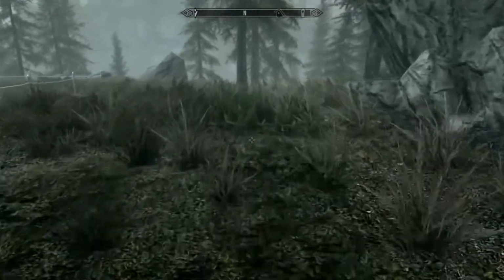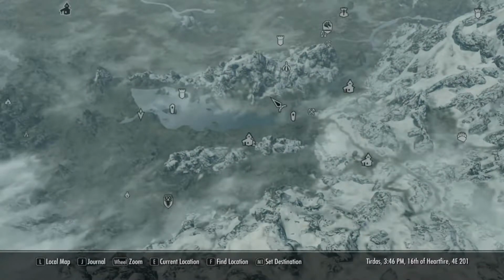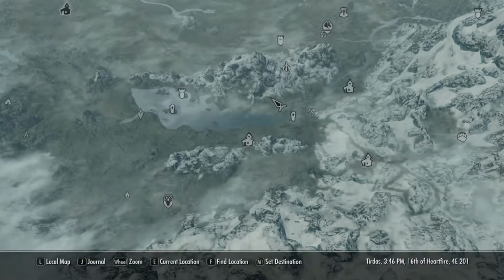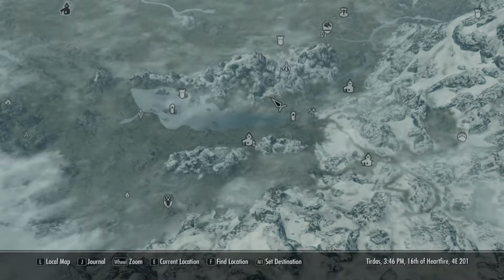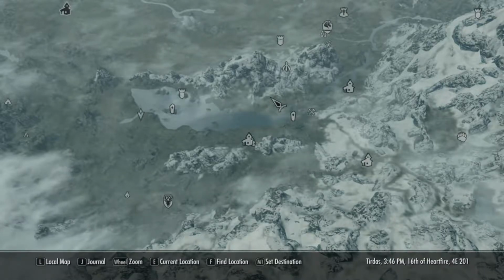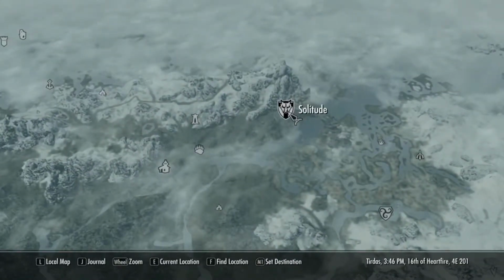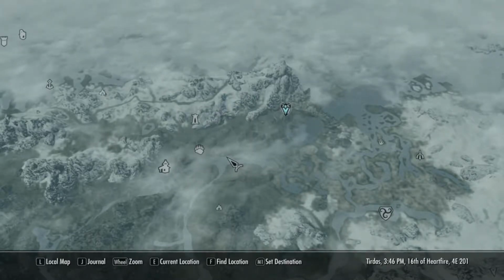On the bright side, though, we do have a new companion that we are going to go and meet very soon. I just have to figure out where it is. Ah, that's right, Solitude. That should be right. Oh, dang it. I swear, that will never not happen. Solitude. So we have to head to the Winking Skeever, and there should be a companion there waiting for us.